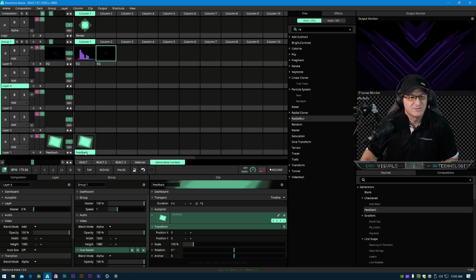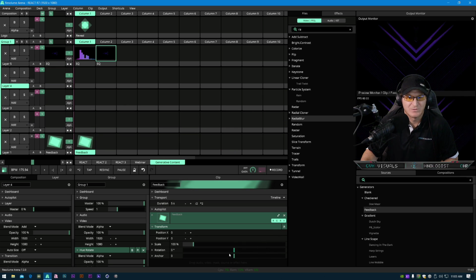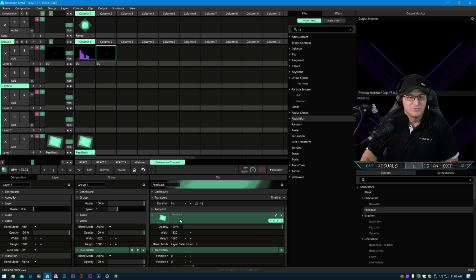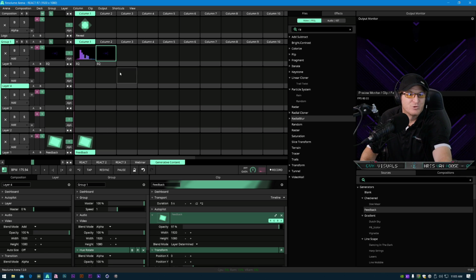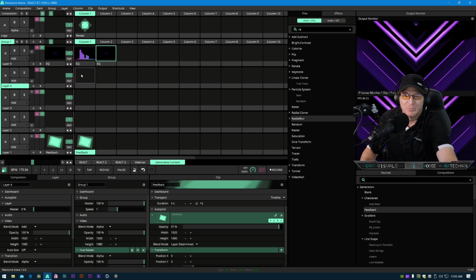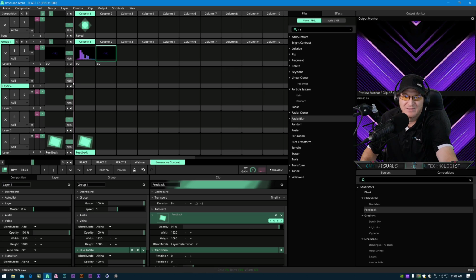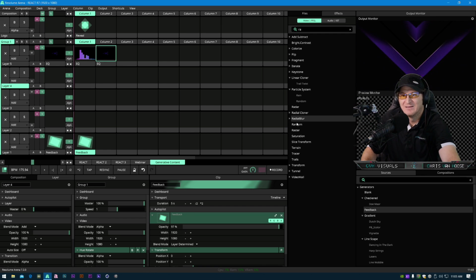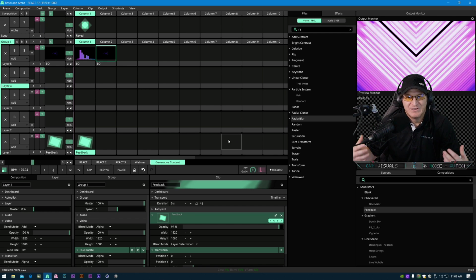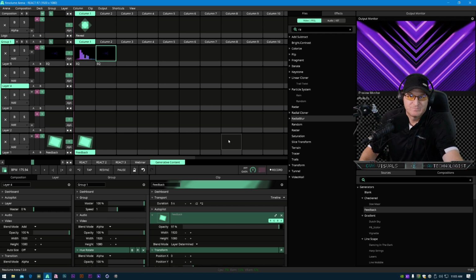So if I put this on the bottom layer, which is what I wanted to reveal here, I'm going to turn down my feedback to the 90s, like I said before. And if you have all your blend modes, or the two that you want, put in the add, and then when you start back in this one off, you'll see that glow. So that's one way to get it, it blends your blurs together a little bit more.